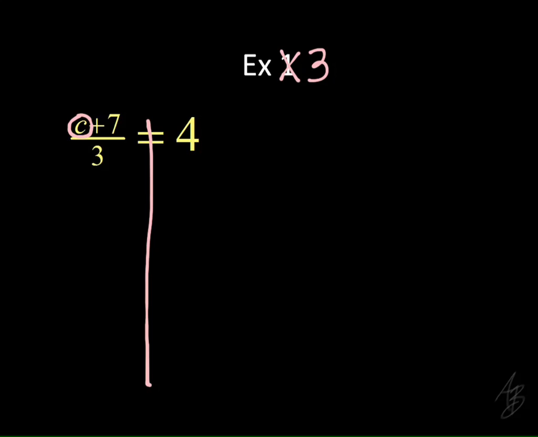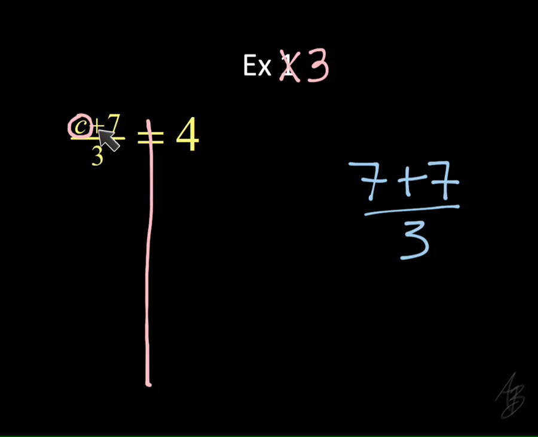If we're doing the opposite of the order of operations, what would we do first? If we had a number in there for c, would we add 7 first, or would we divide by 3 first? I'd say divide by 3 first. If we had a number in there, let's say it was 7 plus 7 divided by 3. Would we do the 7 plus 7 first, or would we do 7 divided by 3 first? We would do the plus 7 first, right?